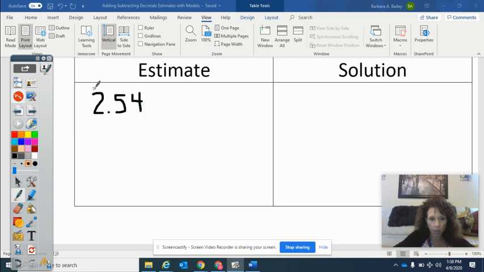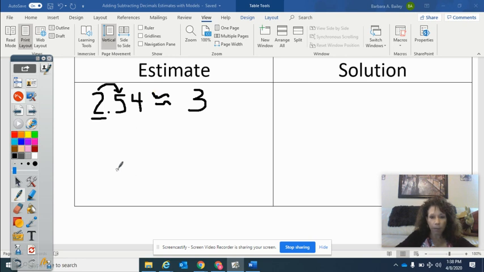Okay, if I'm rounding to the whole number, if I'm rounding to this place right here, I need to look next door. And it can tell the 2 to stay a 2, or it can tell the 2 to go up to a 3. So remember, 4 or less, we're going to let it rest, but 5 or more, we're going to raise the score. So this is approximately, I'm going to do a squiggly equals, because that means about 3. I know that that's not an equal sign. Oops, that's an approximation. Okay, squiggly equals.